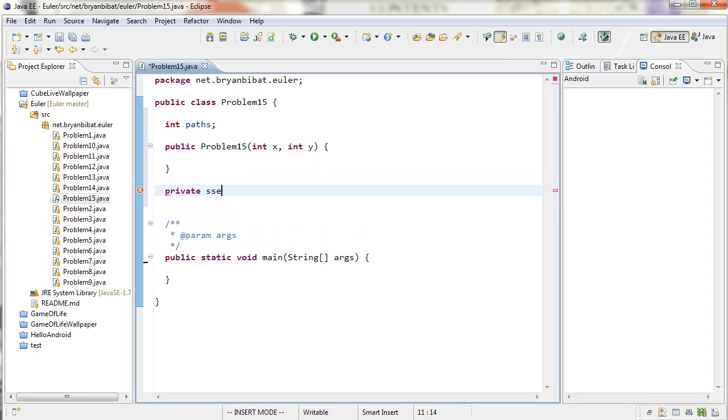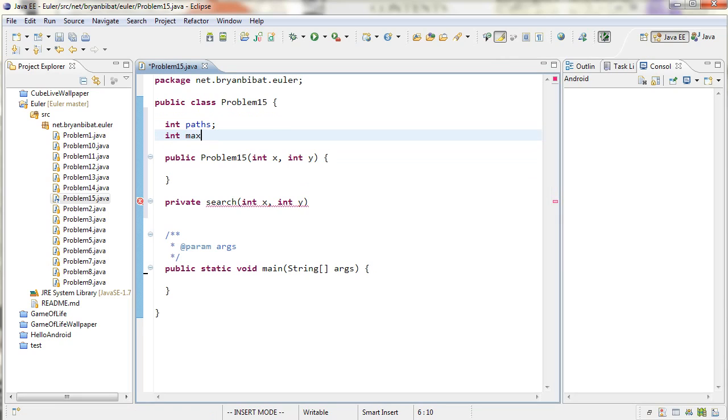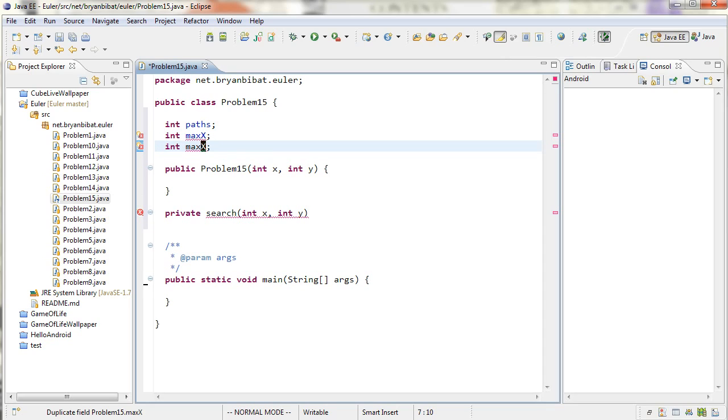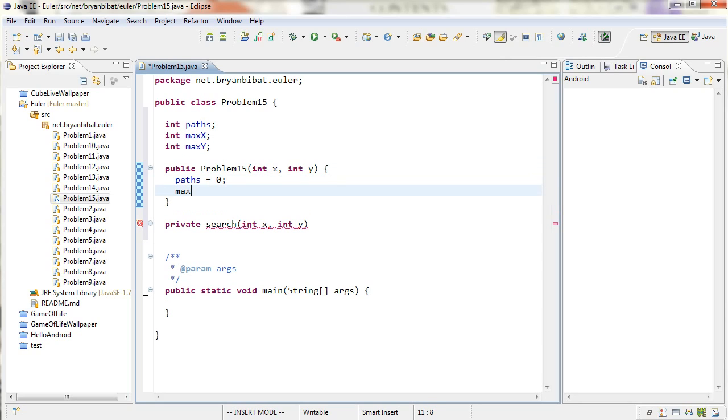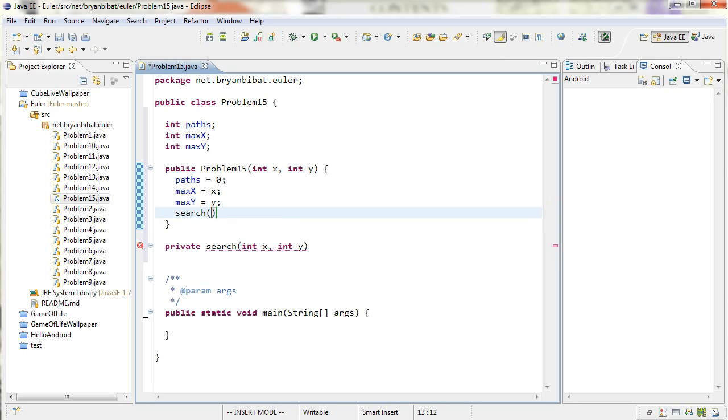So private search, max x equals x, max y equals y. Search 0, 0. Private void search.